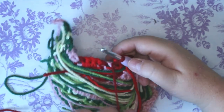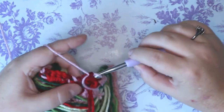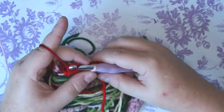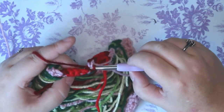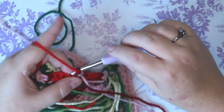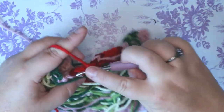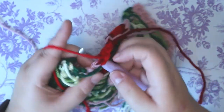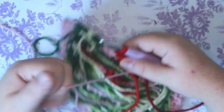You're going to finish this with your base color, and you're going to do 1 single crochet. You're going to finish that 1 single crochet with your dark red, so your B, where you're going to do 1 single crochet. You're going to finish that with your light red, which is your A, and you're going to do 4 single crochets with A. That's my fourth one. You're going to finish that with your base color.